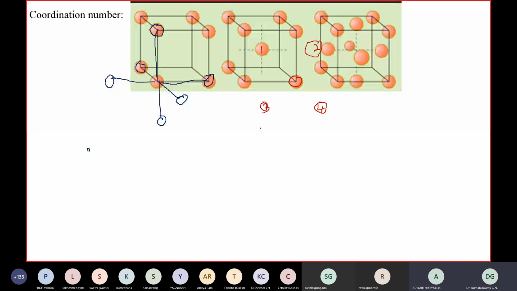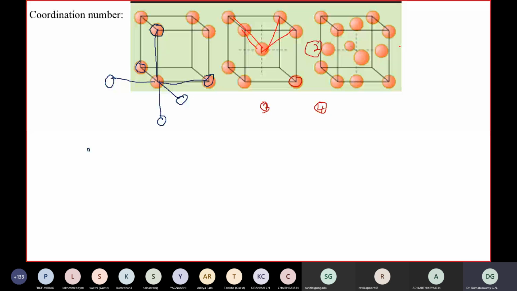Sir, when you are looking for planes or nearby atoms, along with BCC, there are also some corners nearby to it, no, sir? No, they are not nearby. They appear, but they are not nearby. They cannot be as near as these are. But in simple cubic we have considered, no, sir? Simple cubic is different. Body centered cubic is different. For body centered cubic, this is the smallest distance. Okay, sir. Thank you, sir.